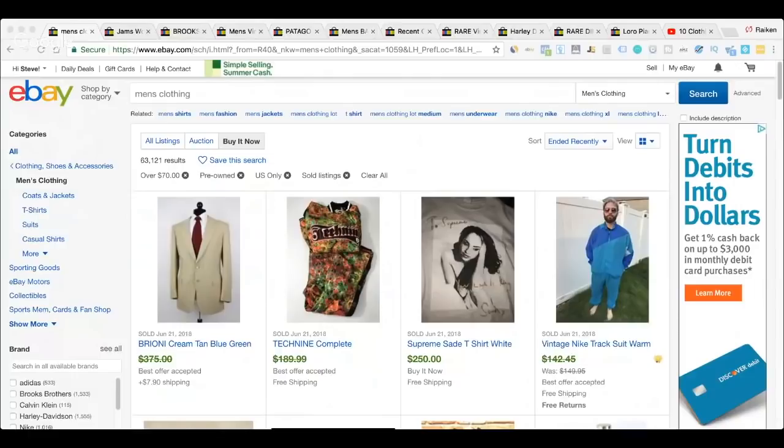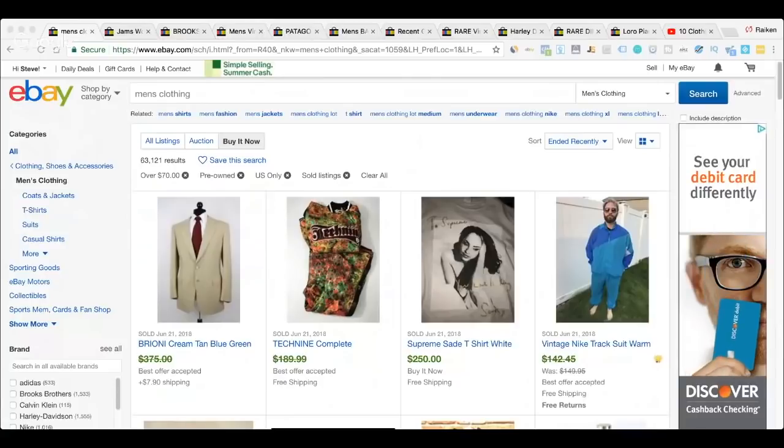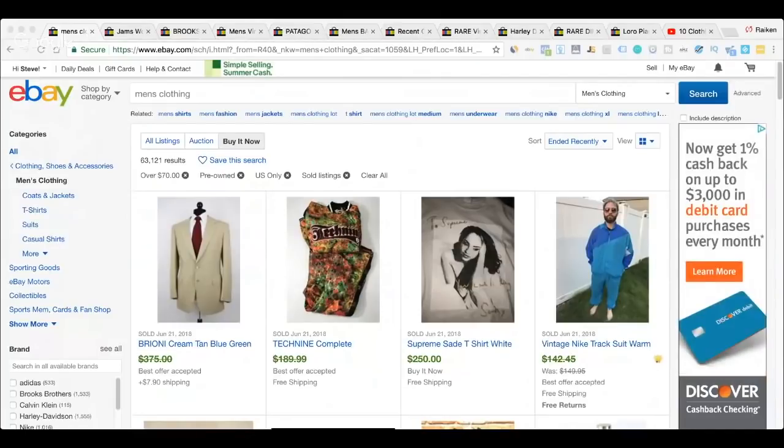Now, you might be thinking, who's going to buy used clothing on eBay? Millions of people are buying used clothing on eBay. Why? Because clothing is really expensive in retail stores, okay? You could be spending $50, $60, $70, $80 for an item, and someone will happily go on eBay for $30, $40 and pay it, and that's half the price. And then there's items that are super rare, high-end designer brands that are $500, $600, $700, $800. And I'm going to show some examples of some blazers and sport coats and suits that could be well over $1,000 that you could pick up for $500, $600, $800 and flip them for $200, $300 or $80, $95.